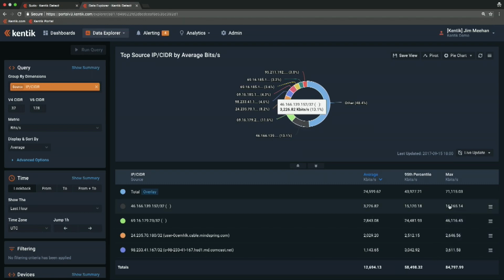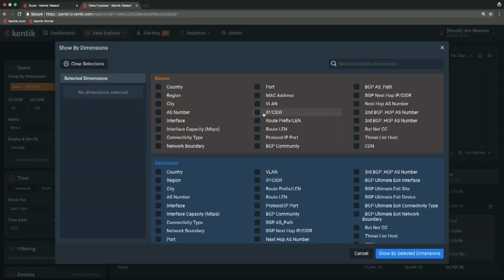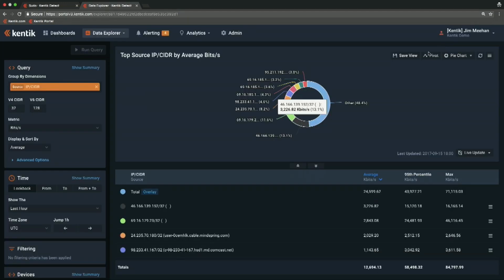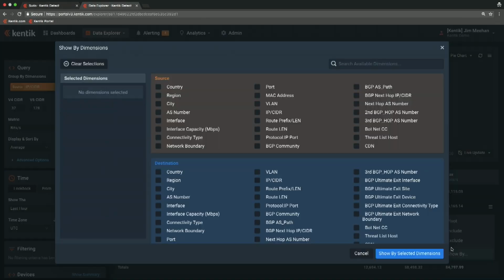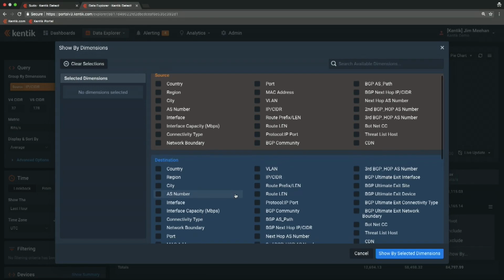Oop, V3 bug? Okay, we'll go to V2 and show the pivot at some point. I can show that by destination IP. I don't think it's a web browser problem. It seems strange. I put Firefox on there also. Let me try this one more time. Blame it on the network.